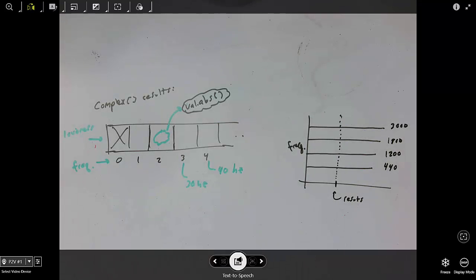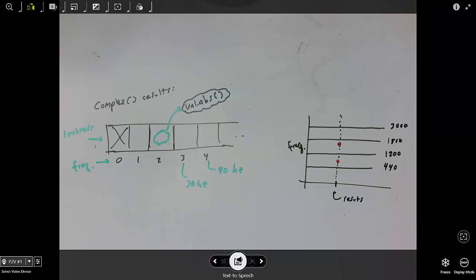Remember what this represents. The complex array results, the indices are telling you different frequencies, and the values are complex numbers whose absolute value will tell you the loudness of that frequency. And so this single array corresponds to a vertical column in the spectrograph. So our results array, all of the loudnesses are telling us the pixel brightnesses at all those different frequencies. So what we wanted to do is loop between 440 hertz and 1200 hertz and find the loudest frequency, and loop from 1200 to 1800 and find the loudest frequency, and so on.